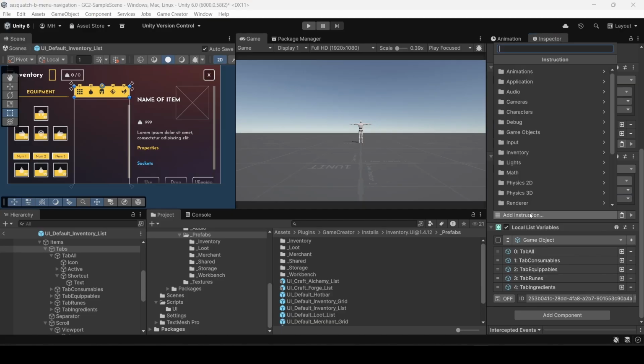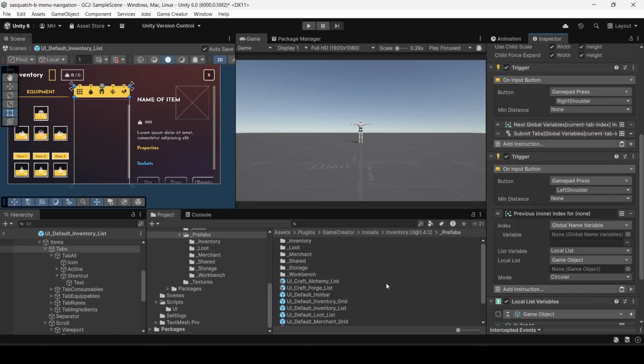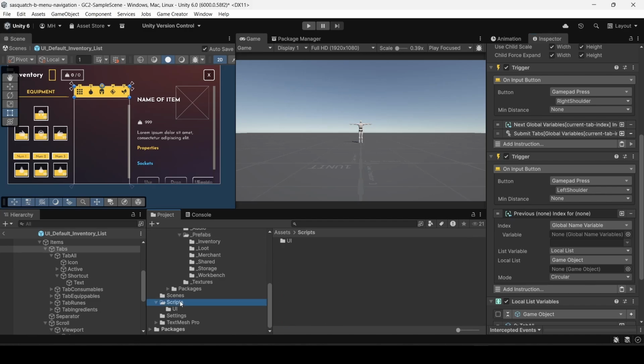And then all we have to do is go do previous, iterator previous, and local list, tabs, circular.